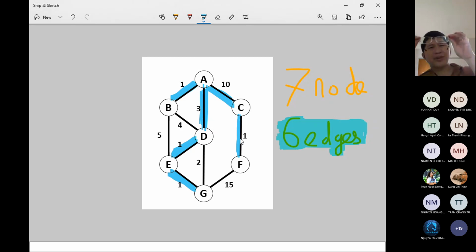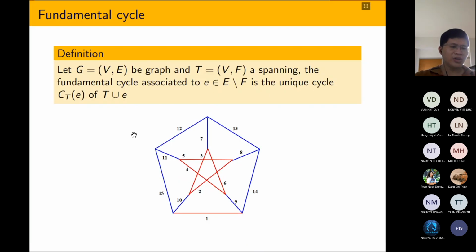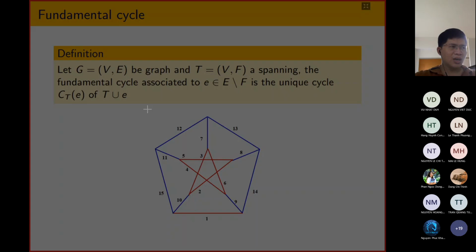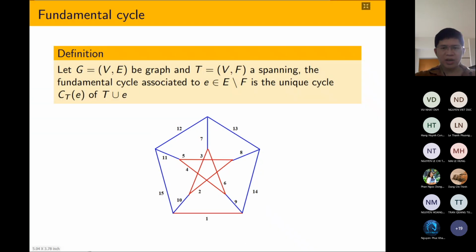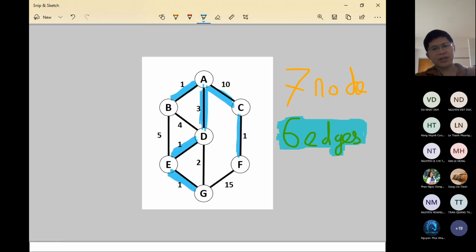Everyone, is it clear for you? It's quite basic, huh? Is it clear, everyone? Here we have a few things for you. First of all, I want you to do this one as homework for your spanning tree. It is a quite big graph, so please do it at home. But now back to this one. Before we move to another thing, is it clear, everyone? Do you have any question on this?